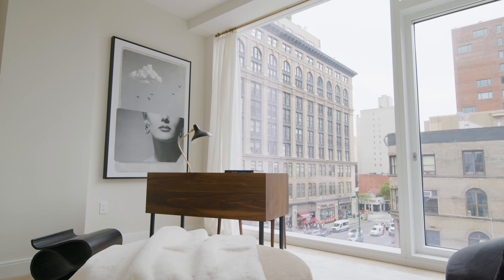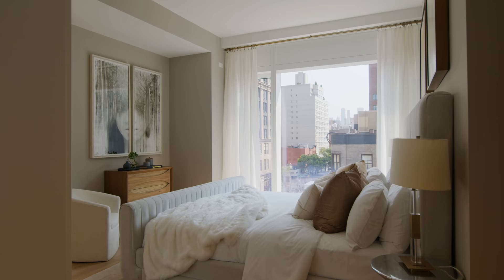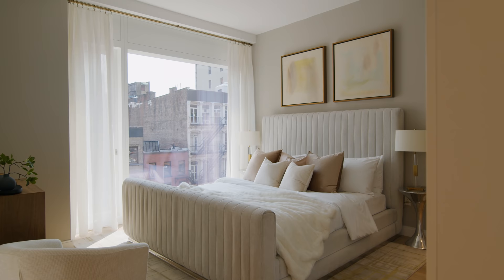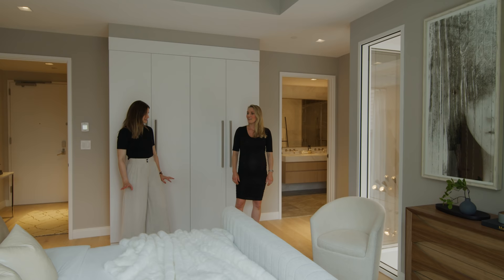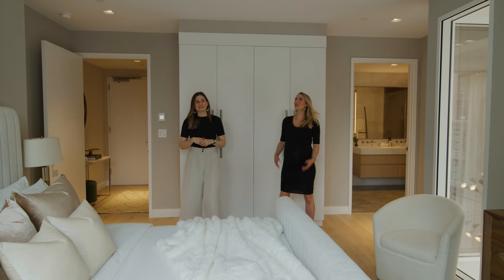And then we have this primary suite that's really secluded. Wow, this is beautiful. I love the soft colors — very soft and tranquil in here. And you went with a king-size bed. It is — it's a really good size king bed. If I had walked in without the furniture, I don't know if I would have thought I could fit that plus side tables. Most people's first assumption would be you could only do a queen in here, which is why it's so important to show bigger-scale furniture. People can always scale down in their minds — scaling up is trickier. Picking bigger-scale items often actually makes a room feel bigger, even though people think the opposite would be the case. And from here through the window, you can see the chandelier again.